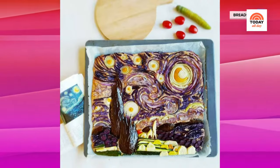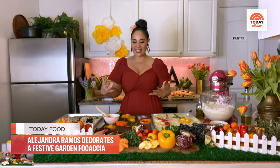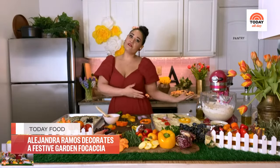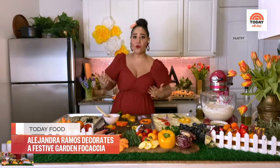Wait, Alejandra, I'm never inspired by cooking things, and I am so inspired by this. I want to make this tonight. I agree. It's so exciting, and it's really simple to do because you could do it from scratch. You can start with store-bought dough, but it's all about creativity. There's no wrong way to do it.